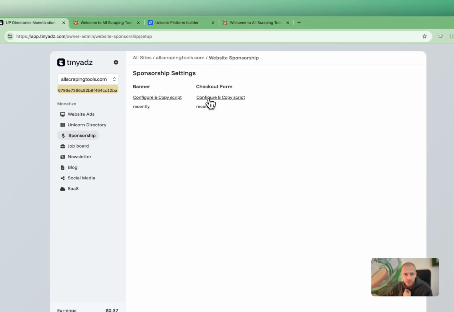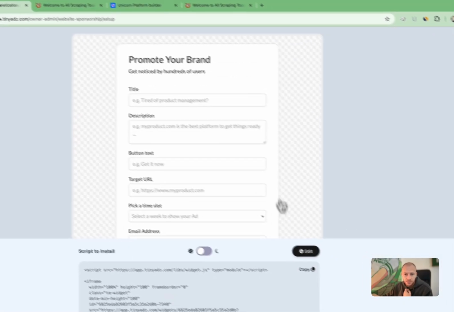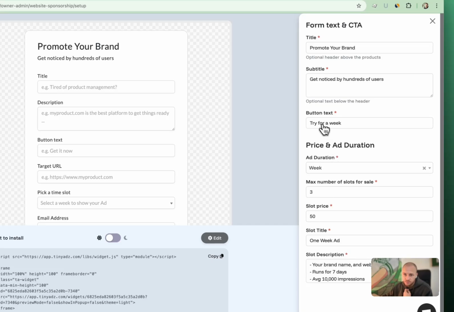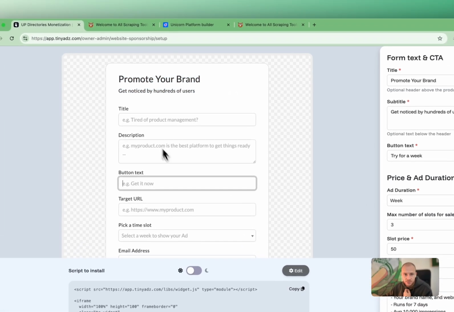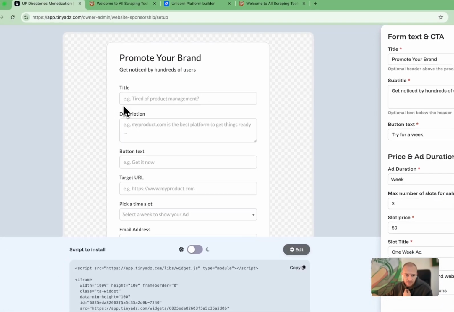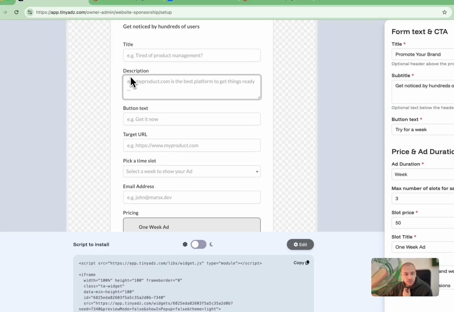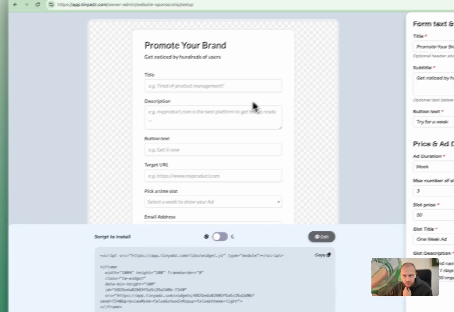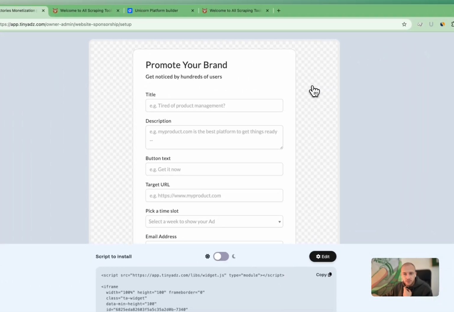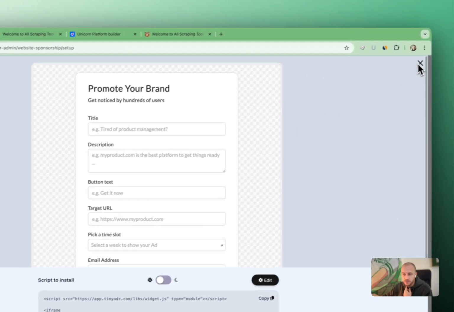I can change the UI again. I can change the code form here. I can update the button or text, titles, descriptions. Some changes are not available today, so it's not possible to change these labels or placeholders. I can change that in my super admin panel, but it's not available in the UI to simplify the process. But if you have something to update, let me know. I will update it for you.